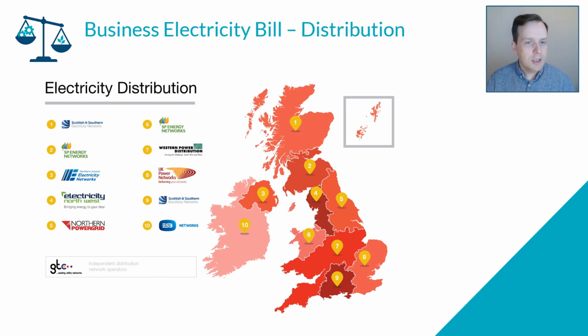So distribution companies, for example number 5 here, which is my local one, Northern Powergrid, is made up of 2 DNO regions. One was old Yorkshire and the other one was Northern, or Northumbria here. 7 is Western Power.